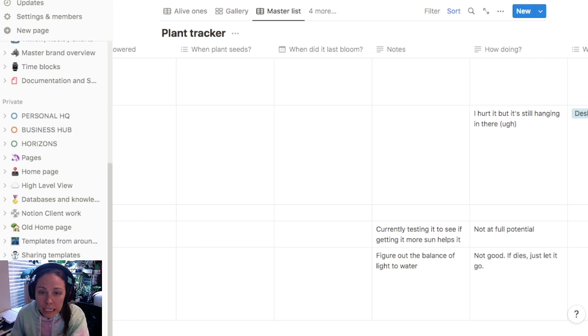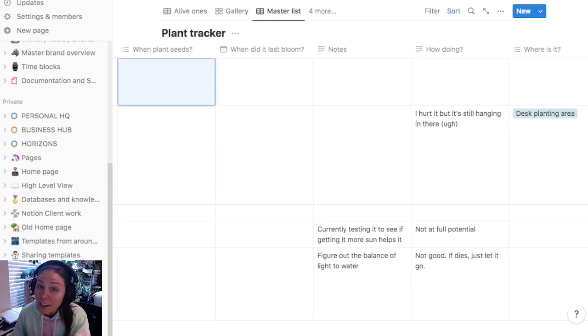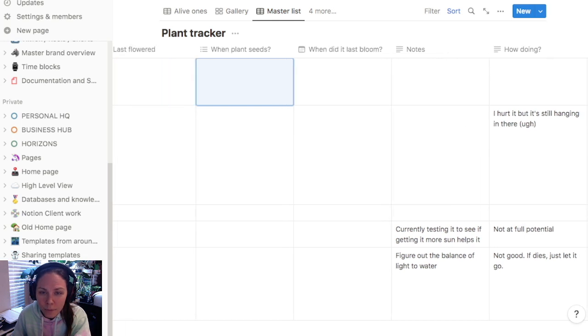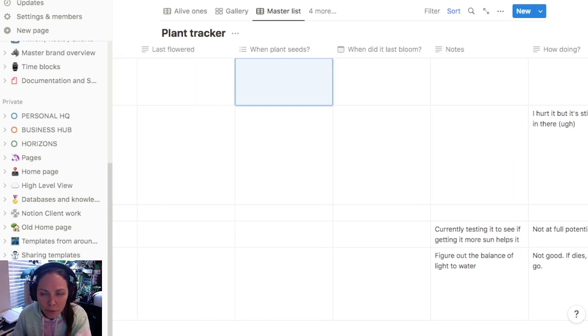For when to plant seeds, this is for when I have more than a studio. My goal with this was, okay, there are some seeds you plant at, let's say, first frost or early spring, and then there are some seeds you plant in mid-June, so you can kind of plant a whole garden. I haven't had more than glorified studio space in a minute, so it'll take me a while to get back to there, but I'm leaving it there because it will come in handy soon. When did it last bloom? I could replace that with last flowered, but whatever.